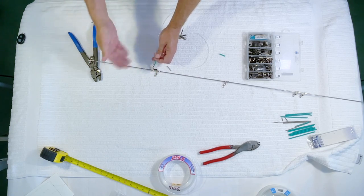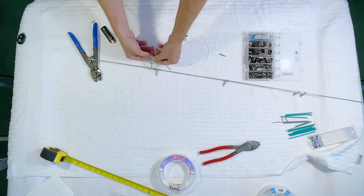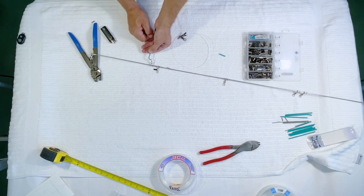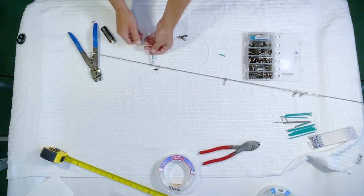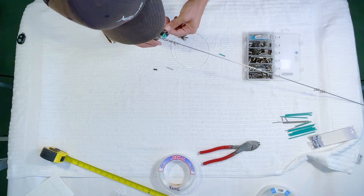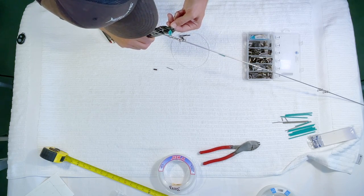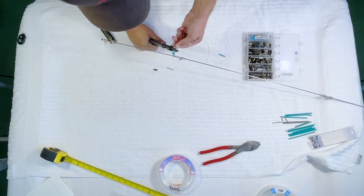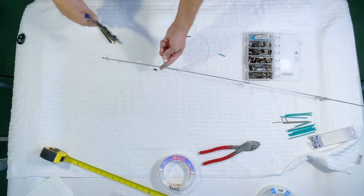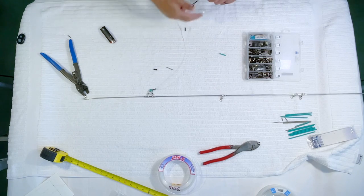You do want to let it cool down just a little bit, because if you slide it through immediately, it's going to put pressure on the actual burnt piece, and it's going to flatten out that bulbous piece. So again, I'm going to have a flare on both sides. As long as you have that bell flare on both sides, you're doing it correctly and you're doing it better than most people do it.